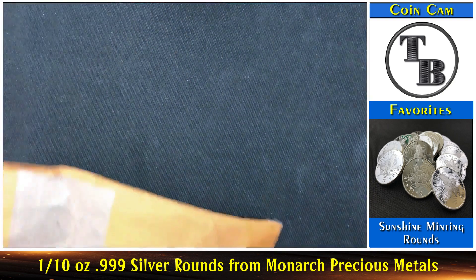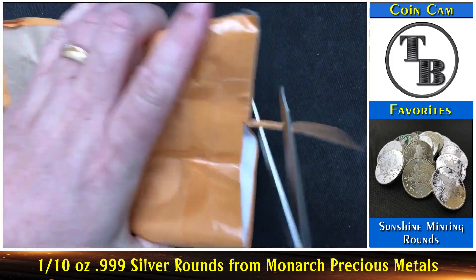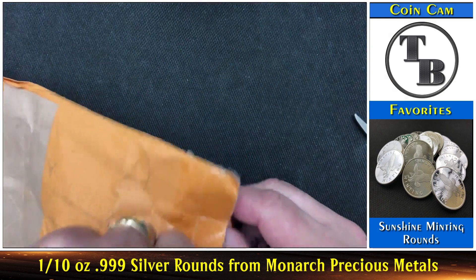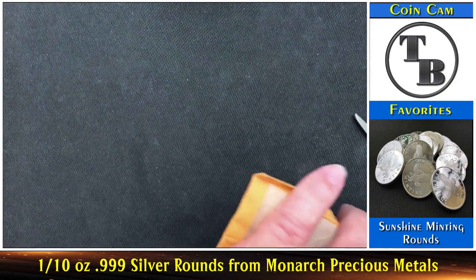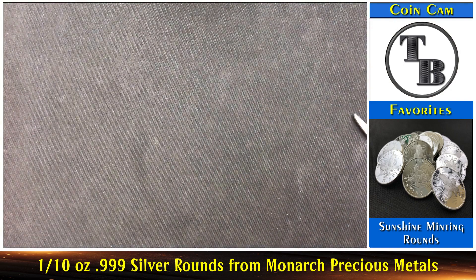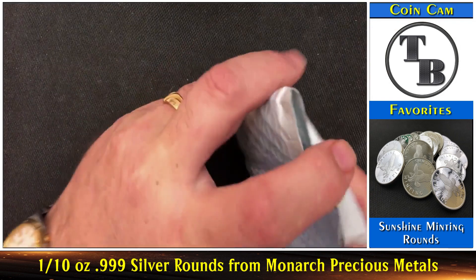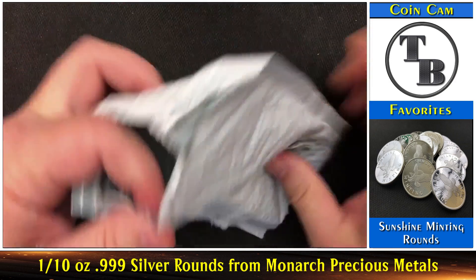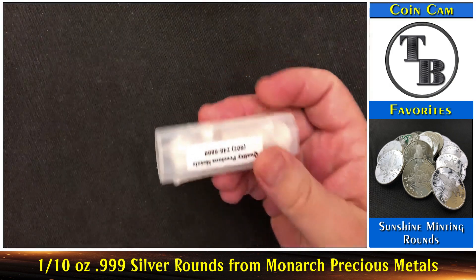Now I'm going to open it from this side. Let's cut that thing open. As you can see, as I opened this, this was not open before — I have not seen these and I'm hoping that they are in good shape like the ones I purchased before, I think from a coin show. I'm going to get my invoice out of there. Here's the package that came out of there. Let's see if we can get this open and see how they package these things up. Oh, they put them in a little tube for me — cool!